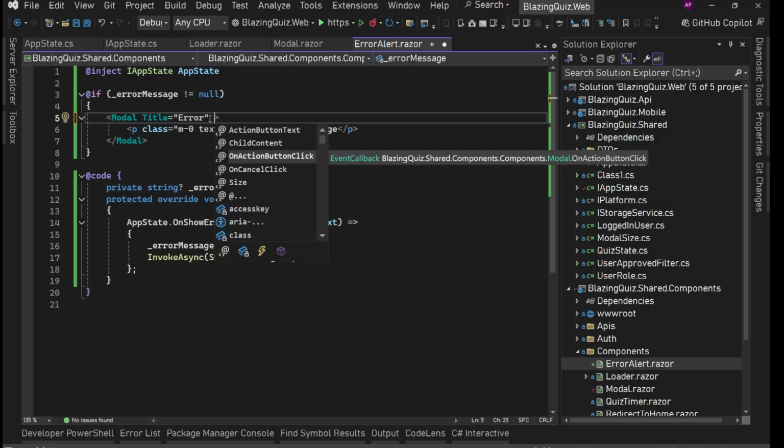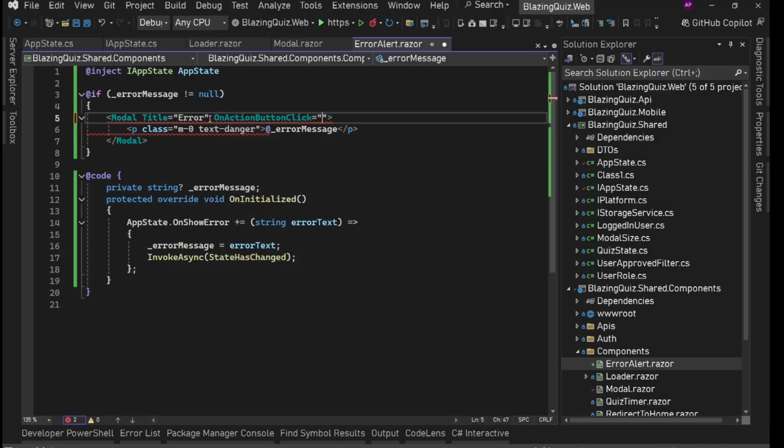On action button click, or maybe on both of these, what we'll do, we'll set this error message to null. So we'll set error message equals null. Same thing we'll do for cancel button click.